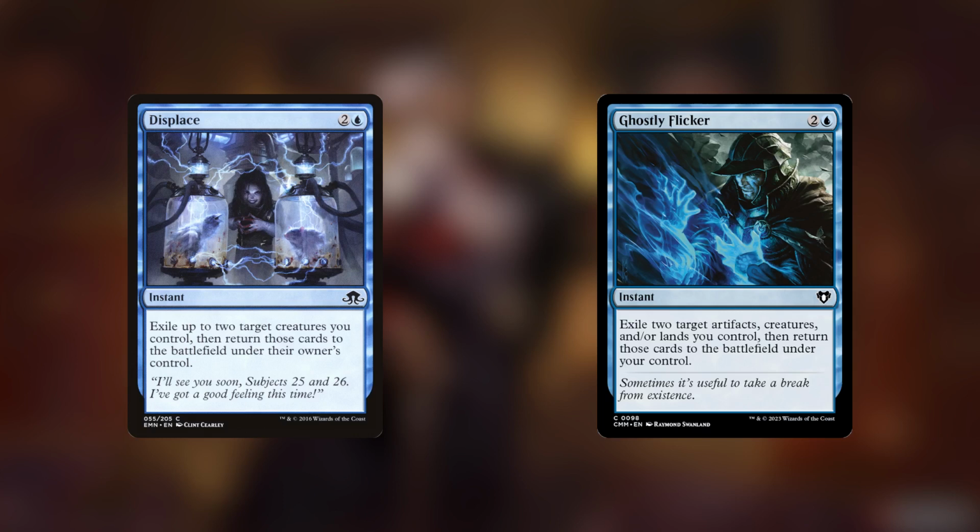Both of these could flicker up to 2 cards, allowing us to get multiple Evelyn triggers for the low cost of 3 mana. Since these both are instants, they can also be great targeted removal protection, since we could cast them in response to an opponent trying to kill some of our better vampires or Evelyn herself.